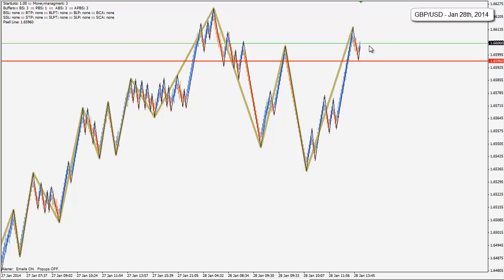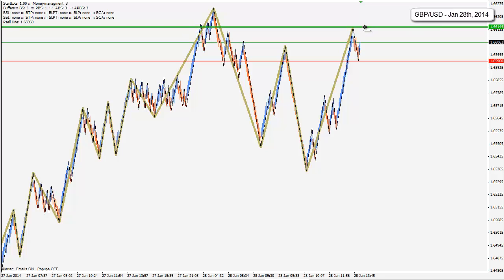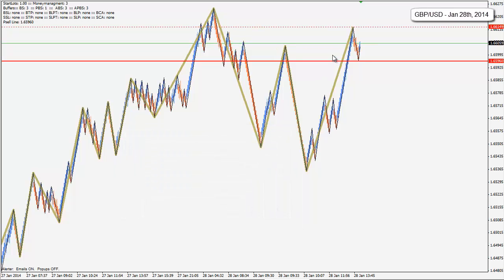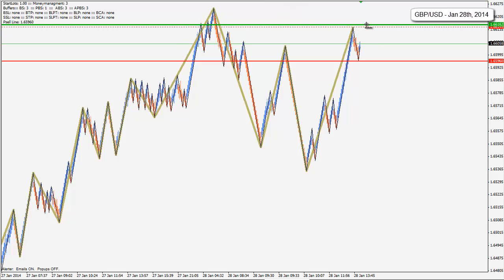If price comes down and crosses that line, I will be entering the trade. If price first though comes up and breaks this high, then I don't want that pending line to be there anymore. So my safety net is to place an X sell there. So if price goes up and hits the X sell, both lines will delete. Any lines that I place will delete and the trade will be void. But if it comes down and triggers that pending sell line, then we'll get into the trade.